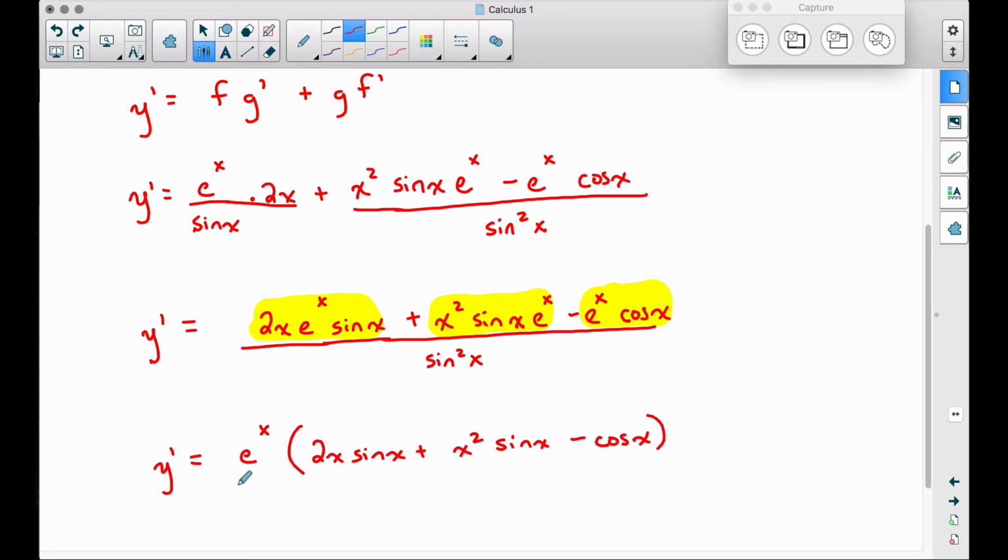Now, unfortunately for this particular example, there is nothing else that we can do with this, but sometimes when you factor out a GCF, you may end up having something in here that will factor out, or factor like a trinomial or something like that. But in this case, we don't. We can't pull out a sine of x because this term here does not have a sine of x in it. We can't pull out an x, even though this piece here and this piece here have an x in it. This one does not. So this is as simplified as we're going to be able to get this one.